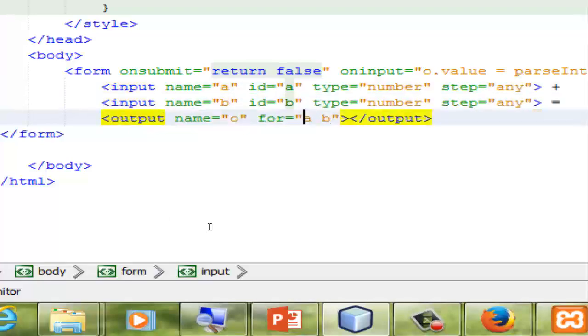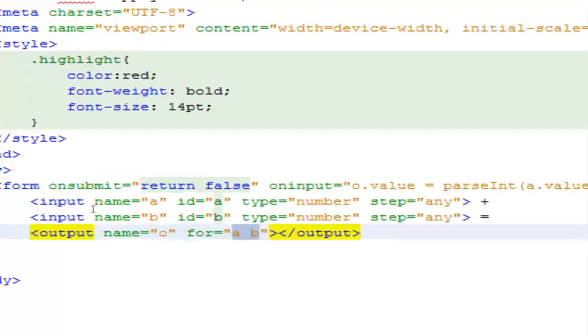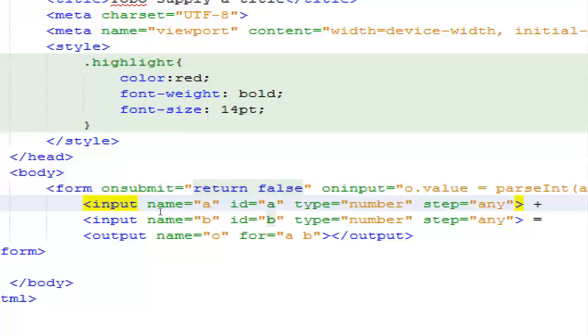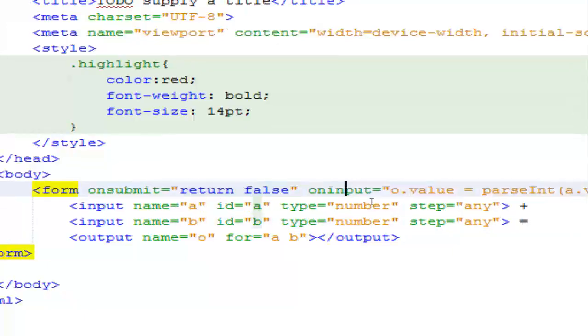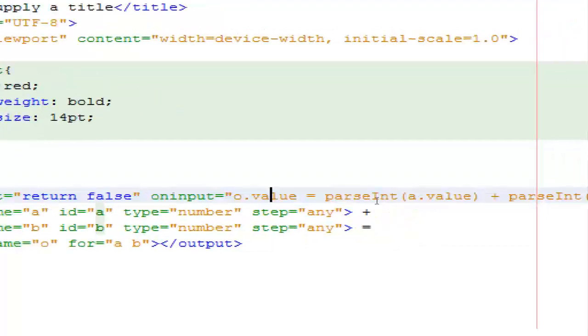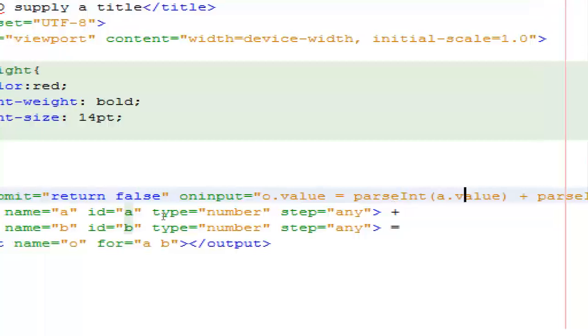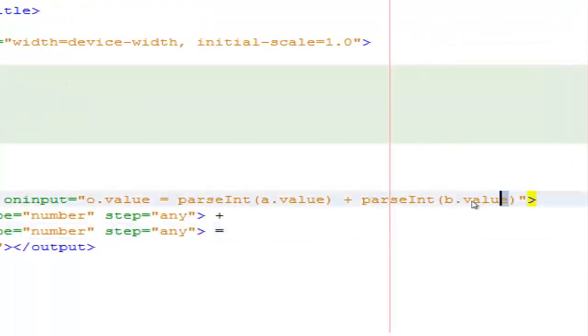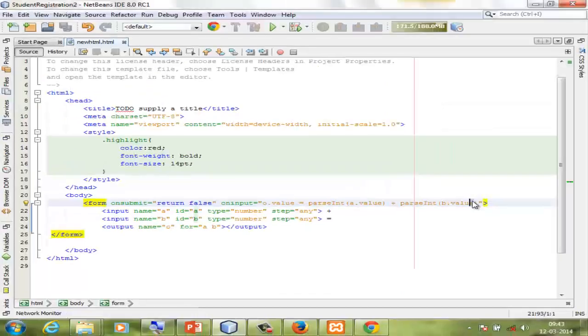So for A and B. You have the input name is A, name is B, and you say that it is for A and B. And when somebody is changing, I'm doing the calculation. The name of it is O. I say O dot value is parse the A dot value plus parse the B dot value. So I do a calculation and then immediately show it directly onto the output.